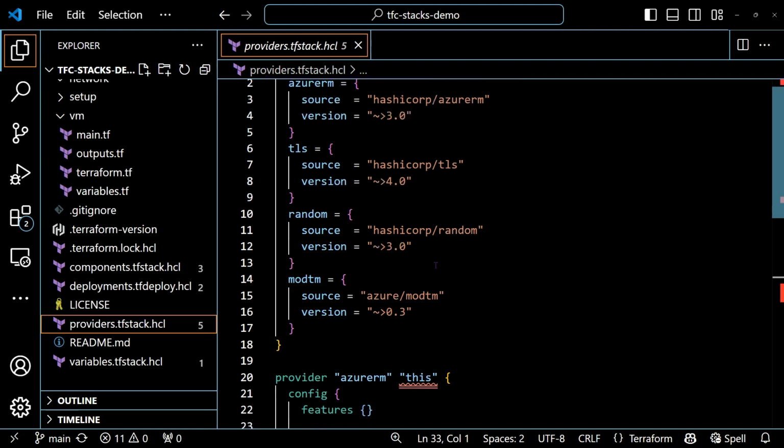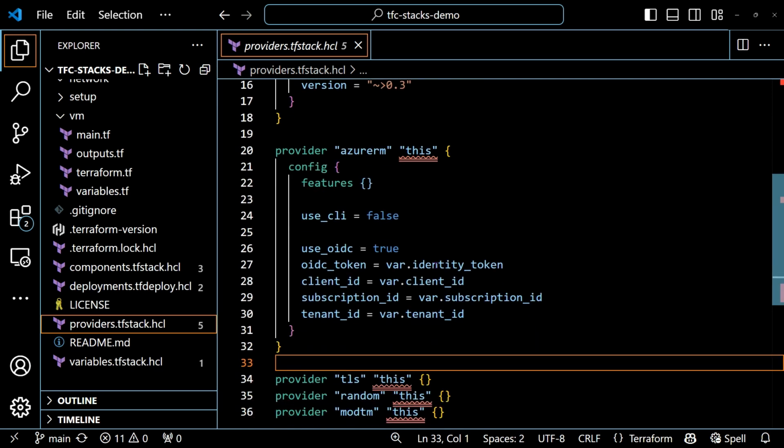Scrolling down to the provider blocks, we're going to encounter some new syntax here that's different than the provider blocks you would define in a root module. The way that you give a provider an alias in Stacks is to use a name label instead of the alias meta argument inside the provider block. And I'm going to say that I like this a lot better just from a consistency standpoint. The alias for providers always felt like a bit of a kludge when HashiCorp realized you needed more than one instance of the same provider. They sort of tacked in the alias thing, but it always felt like it was tacked on. This feels more deliberate.